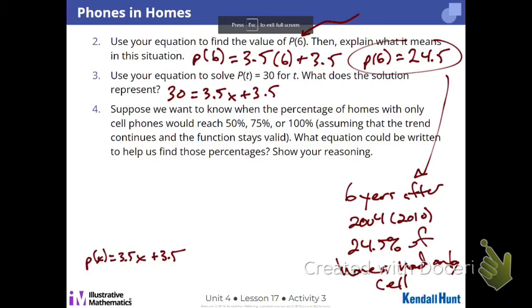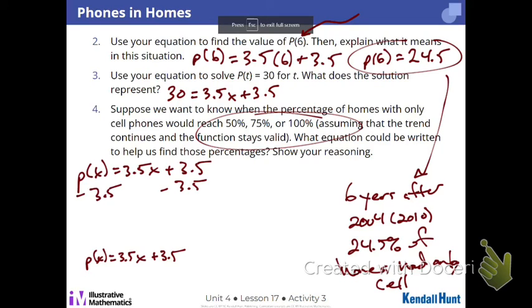But what have we been working on doing to simplify this? The inverse. And the big reason is, look at number 4. If we start slapping a bunch of percentages in there, we'd have to do 2 steps of algebra each time. Whereas if we go after making the inverse, how many times do we have to do the 2-step algebra? 1 time. So let's do that. P of x equals 3.5x plus 3.5. I know there's a t in some of it, it's all good.